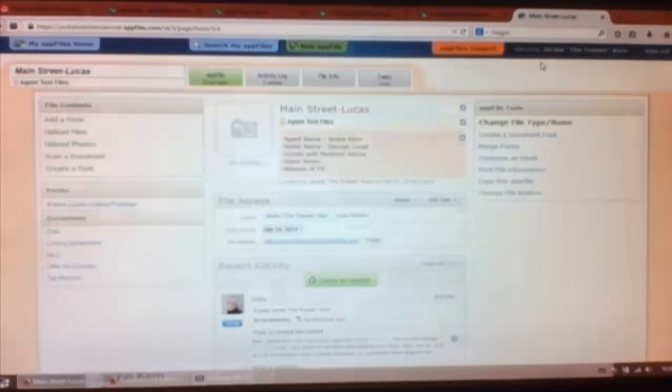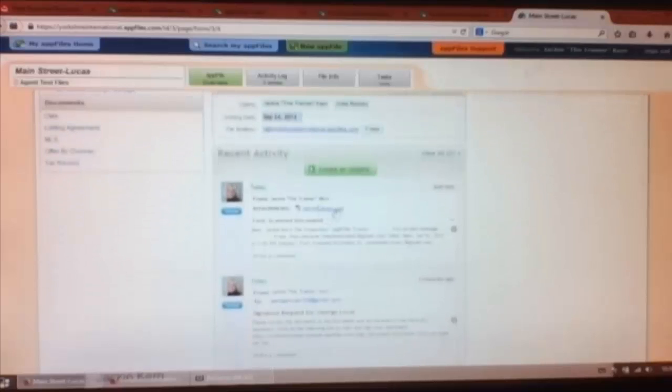Offer by Clooney. I'm going to do the green check, and now the document is renamed Offer by Clooney, and I can just X out of there. And now, what was once a 23-page clumped PDF is now an organized list of documents.